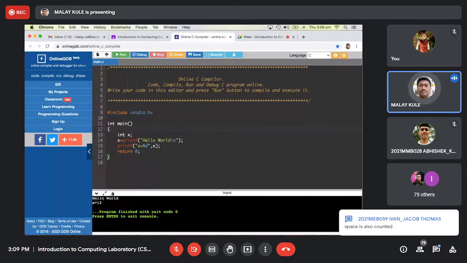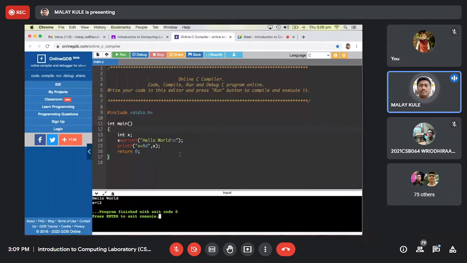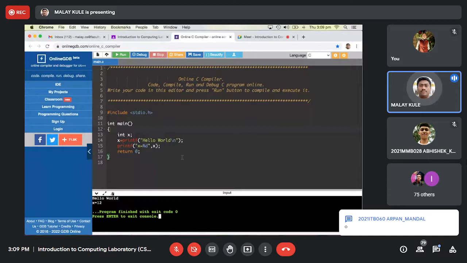You see, it is showing 12. That means backslash n collectively represents a single character, that is a new line character. That means I am correct. It's a single character, one character. So we call this backslash n.